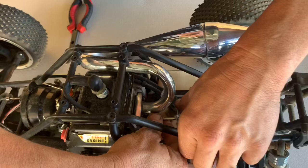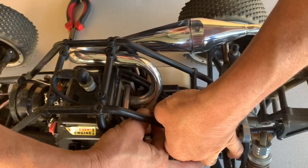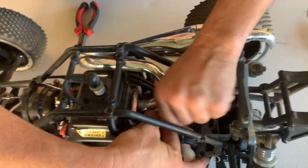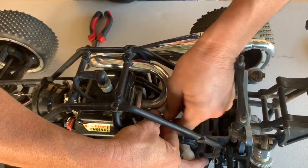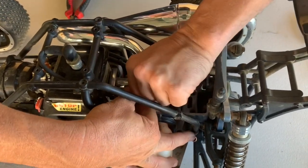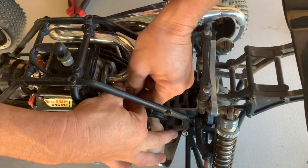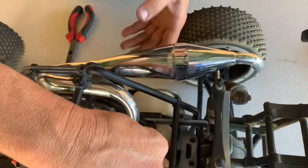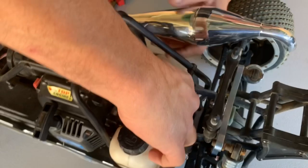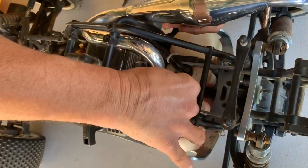I'm just trying to get this on because we're going to go out for a run this afternoon. I'll get some video of this thing squirting around with a new pipe and see how she goes. I'm quite keen to see the difference between the old stock muffler and this pipe. It should give it a bit more sting, a bit more get up out of the hole, off the mark a bit quicker, and we'll see how it goes.